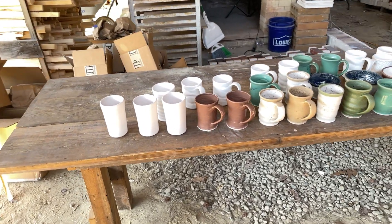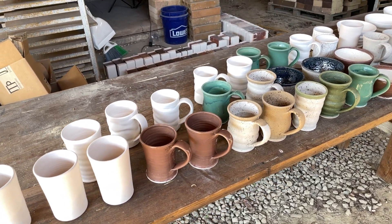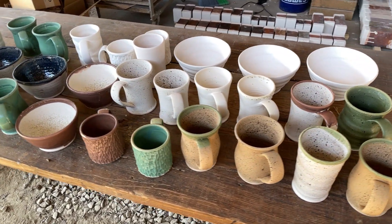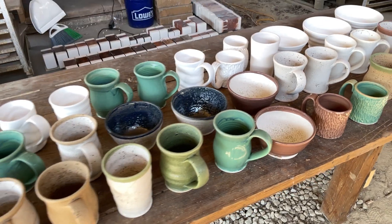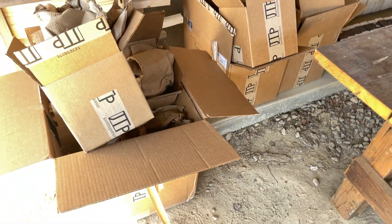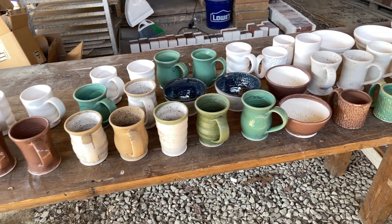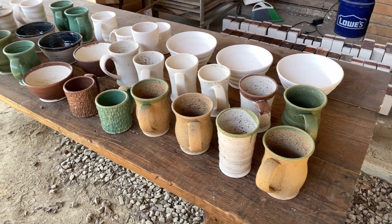I thought I would update you and show you a little clip of unpacking all these pots. I videoed the whole unpacking — or tried to — got back to my phone and it recorded 40 seconds. So you don't get the unpacking timelapse, but I will show you all the pieces I just unloaded. These are all bisque fired — some of them may not have glaze on them — but these have all been bisque fired, glazed, and then bisque fired again. I had all these boxes, boxes within boxes, that I just unpacked.